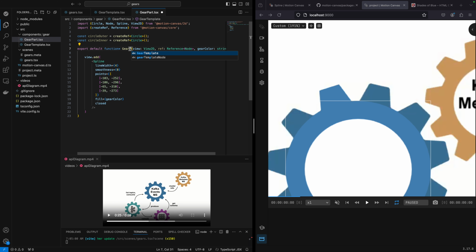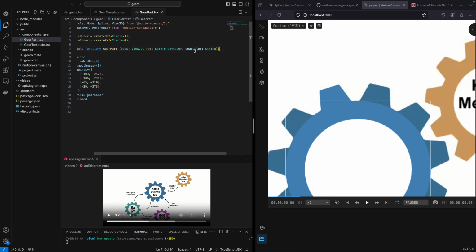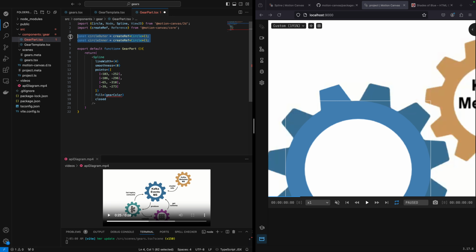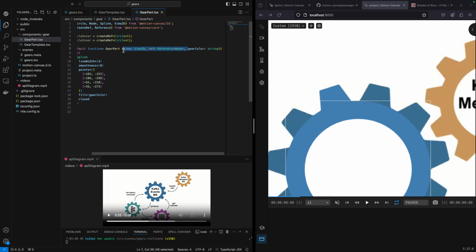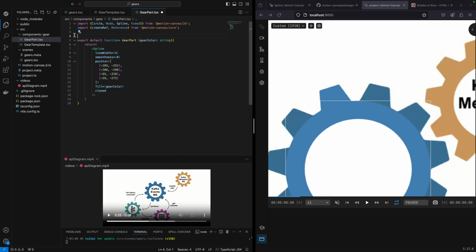Gear part. Return. Don't need view, don't need that, don't need that. I'll get rid of this all for now. Oh, I do need color. Take that back. Don't need references, don't need any of that, and you'll see why.